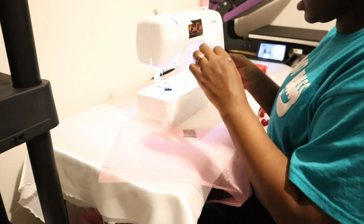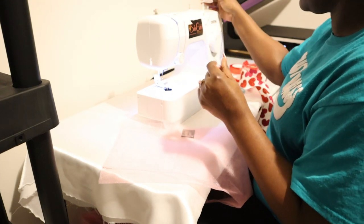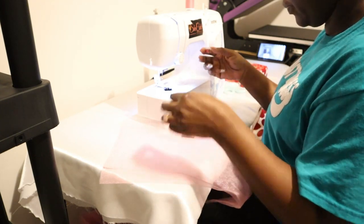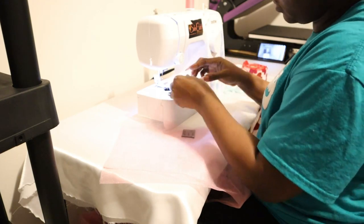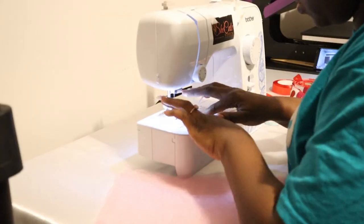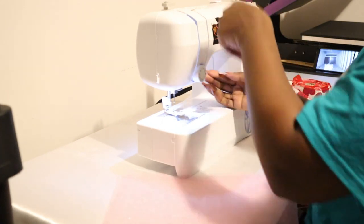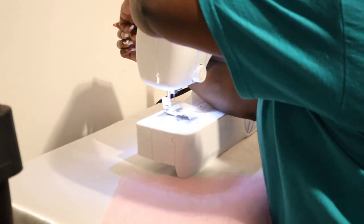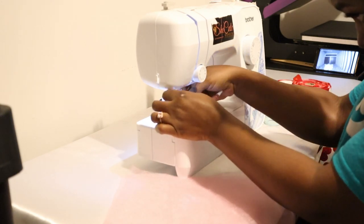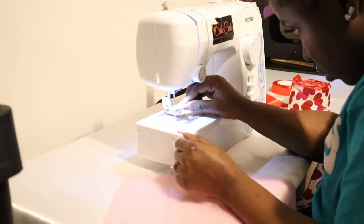As you can tell, I am using a pink thread. But with this first ribbon, honestly, you do not have to use the same color thread as your ribbon, even though like I always tell you guys, to always use the color thread of your ribbon. For this first ribbon, you don't have to use the color of the ribbon. Why? Because you are going to lay another ribbon on top of it, and that ribbon is going to cover up the thread.